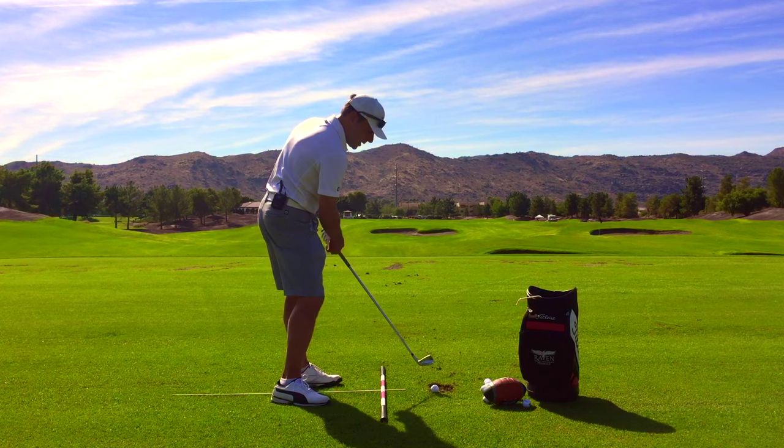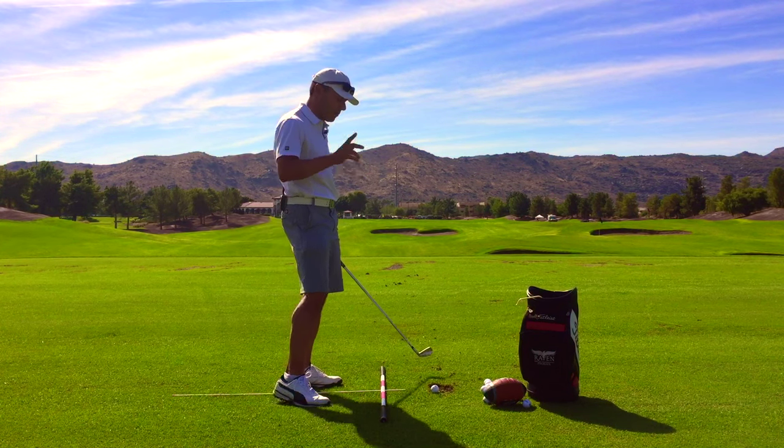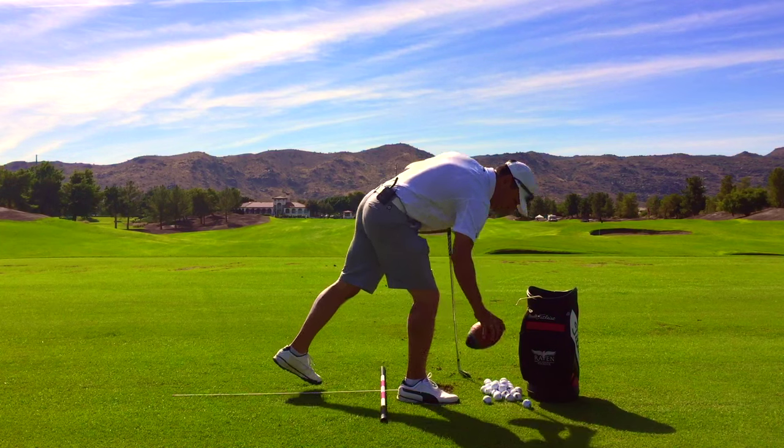If the club is in a flat position or even a negative bowed position, now this golf club wants to come to the inside. It's going to inspire me to need and want to stay down a little bit longer on the golf ball. A simple thought for you.